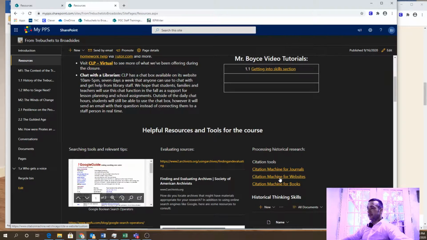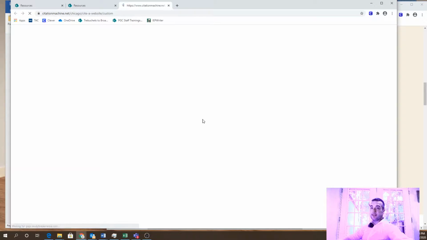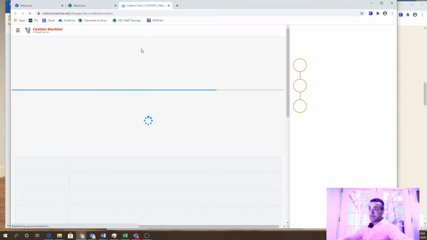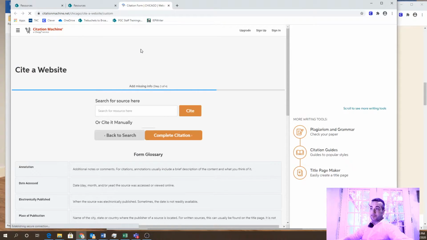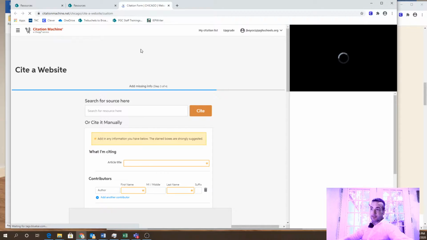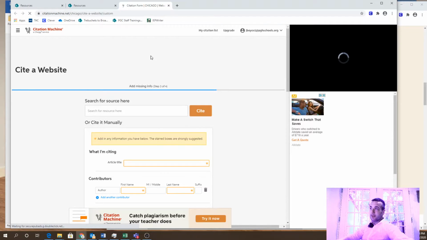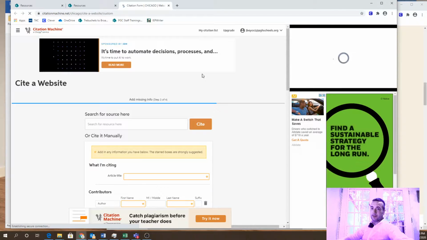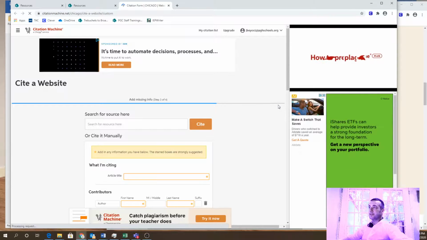And we're going to do the citation machine for websites. We're going to click on that, and that's going to bring up a tool that helps us build proper citations without having to go through the arduous work of getting into the manuals, which personally I find to be extremely valuable later on in your history career.